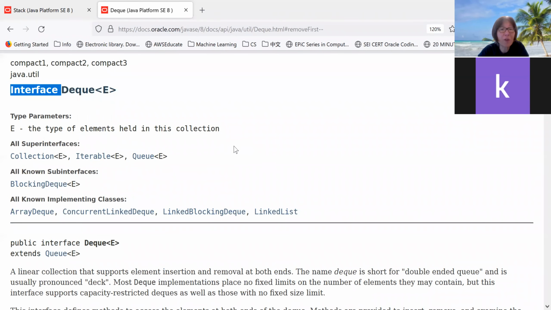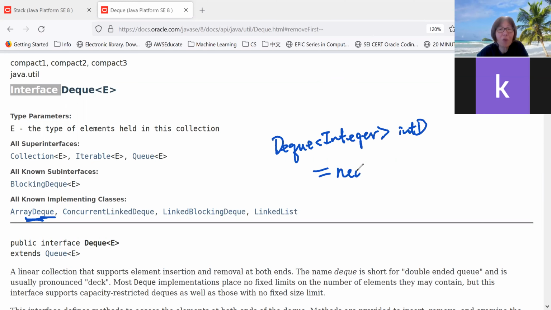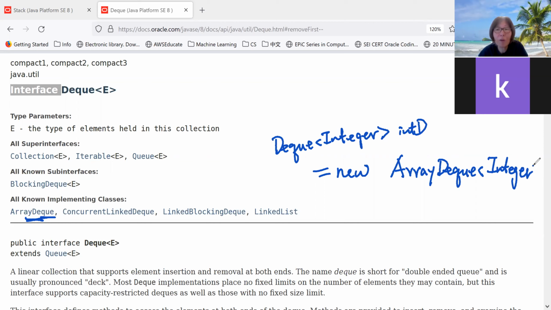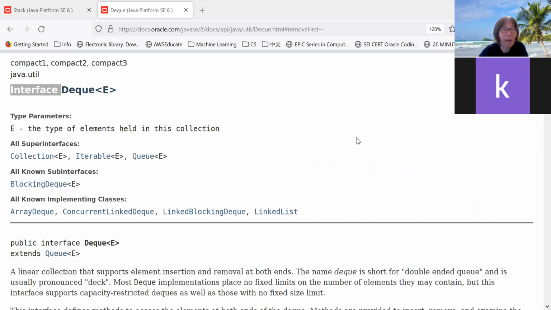If you want to use it, then you need to use ArrayDeque. So you can declare the Deque like an Integer Deque, but when you do new, you need to use that ArrayDeque, the concrete class, for the stack case.